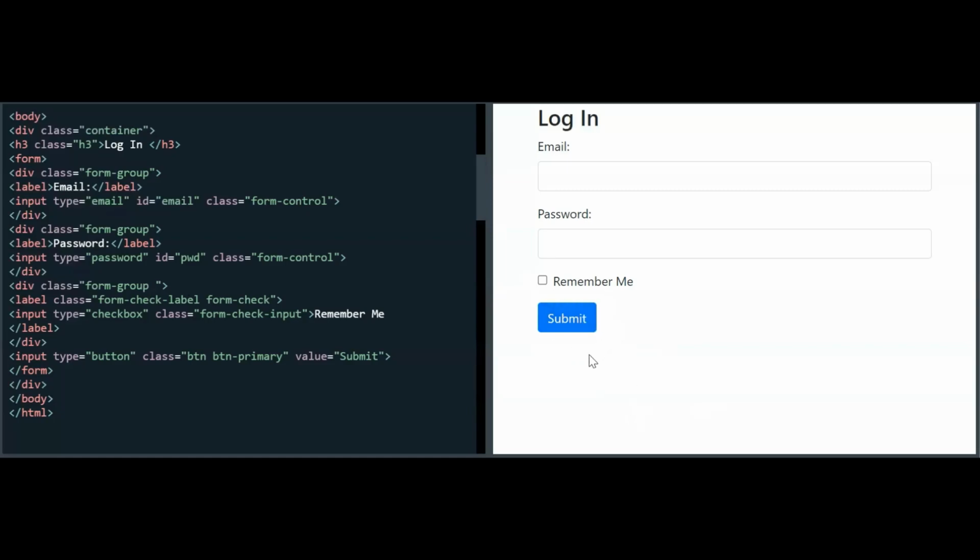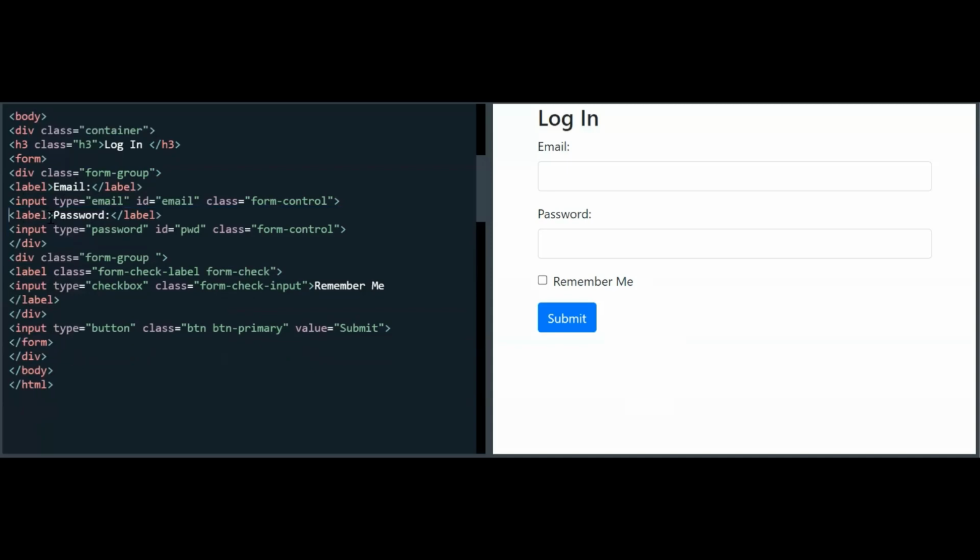Okay, so this is how you use this form group and form control, and then form check, and then form check label and form check input to create this kind of login page. Say for example, I am taking off this particular div from here, and then I'm taking off this div as well.